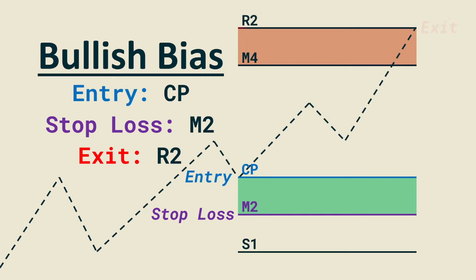And then you're going to get a slightly higher target if you enter at the central pivot. Because if you were to enter at M2, your target's M4. And now we've just kind of stepped our pivots up by one step. So instead of targeting M4 when we enter at the central pivot, as our entry is slightly more aggressive, our exit is going to be slightly more aggressive.